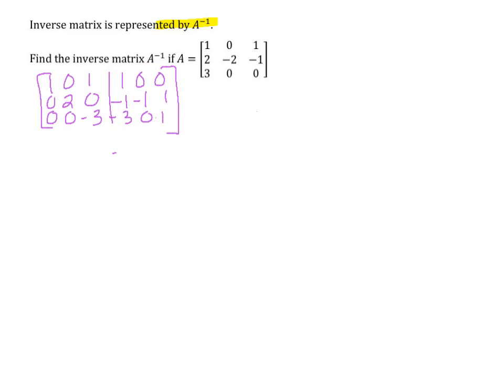Right now we just need to turn the 1 in the top right side into a 0. So I'm going to multiply my top row by 3 and add my bottom row to my top row to replace it. So 3, 0, 3, 3, 0, 0. That should be 1.